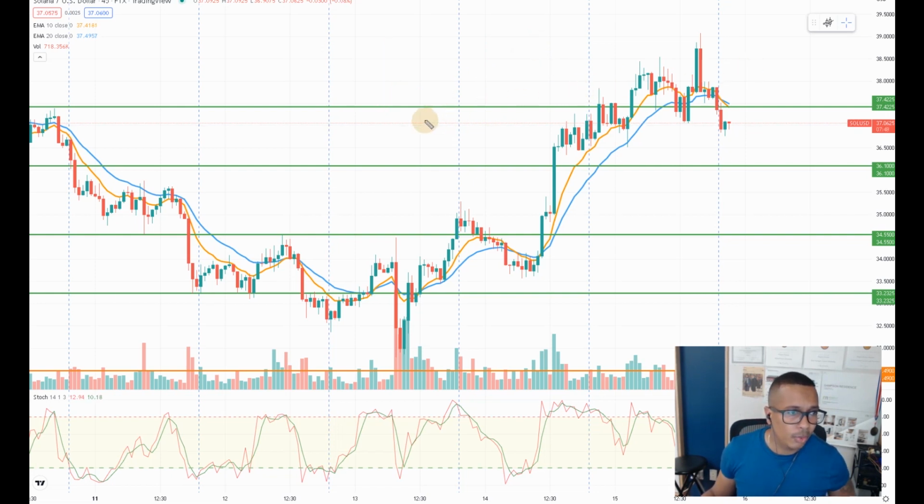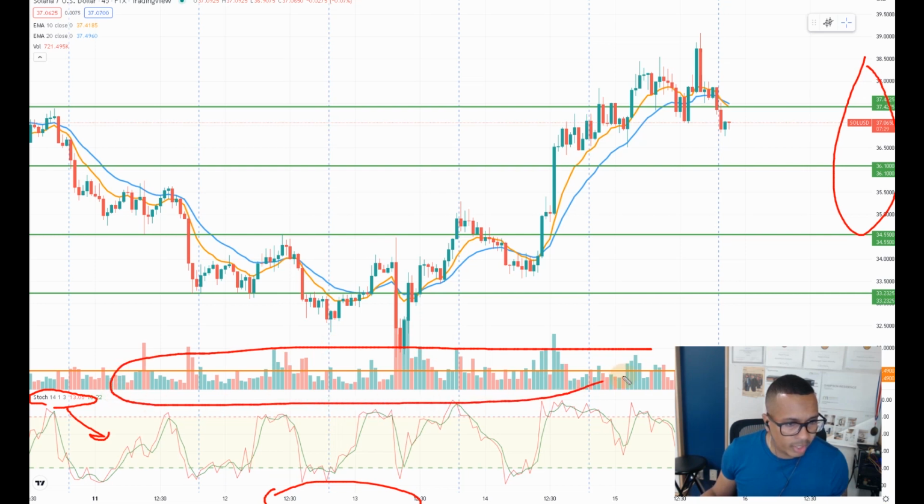All right, but we're just focusing on the fact that price is right here, time is right here. I have the stochastic right here that shows momentum, and we have volume right here. Okay, so we've understood all of these different elements. Then we also have our candles that represent the price action up and down, and they create patterns, all right? So we'll talk more about that.